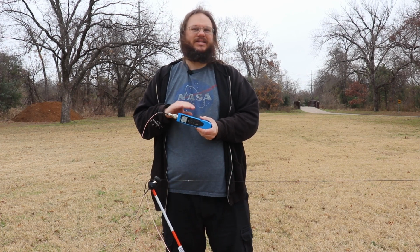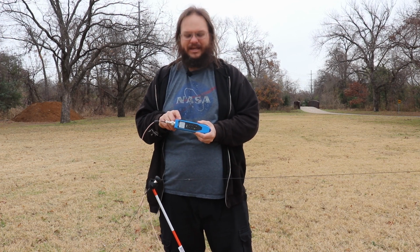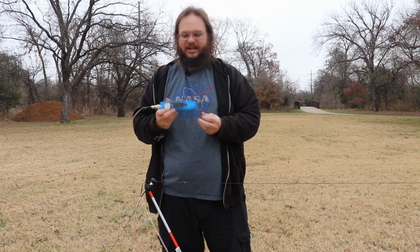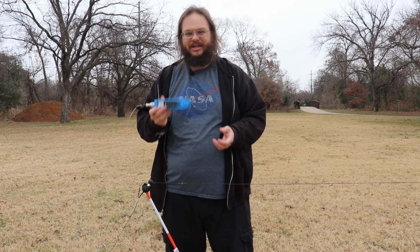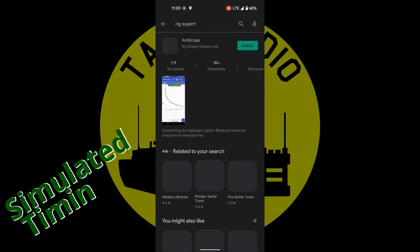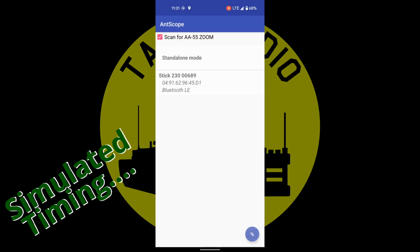When I was working with this in the sunlight, it was very easily read. The high contrast e-ink display is beautiful for that. It's very small, it's compact. I don't mind shoving this into any pack. I am going out for a POTA or even a SOTA, man. This is a very lightweight antennalyzer for a SOTA trip. I did use the Bluetooth feature for a little bit. I found it timed out super fast.